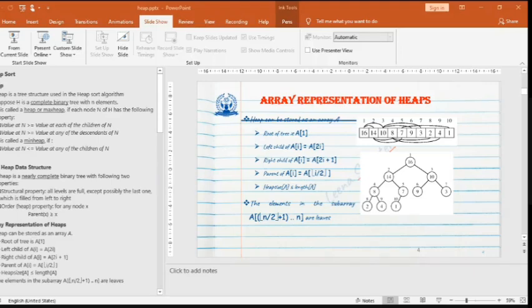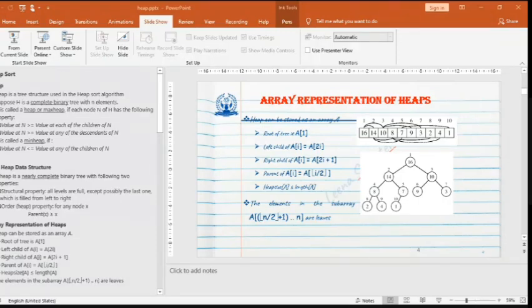After that we will complete all the level 2 elements. Which are the level 2 elements? 8, 7, 9, 3. So after 10, we will store 8, 7, 9, 3. After that, we will complete the next level: 2, 4, 1. So the condition is like this.